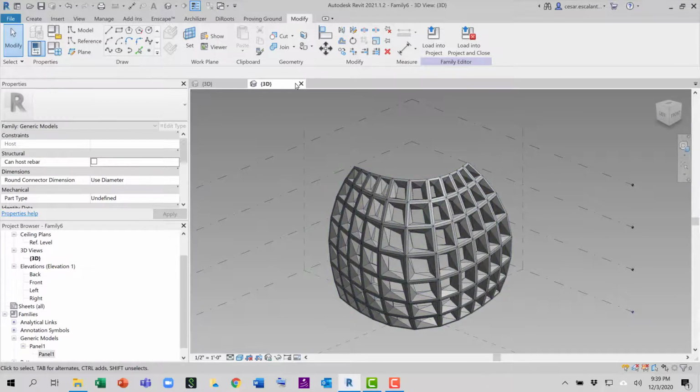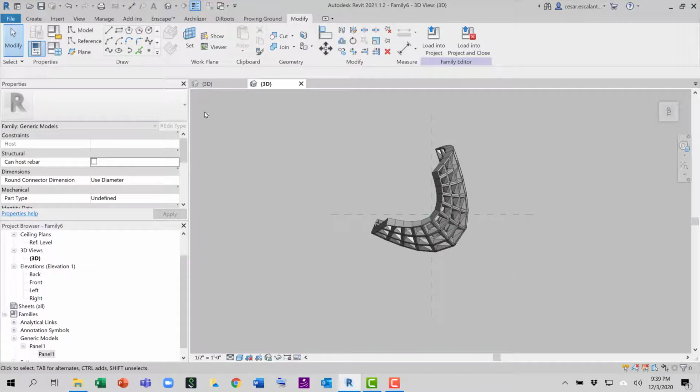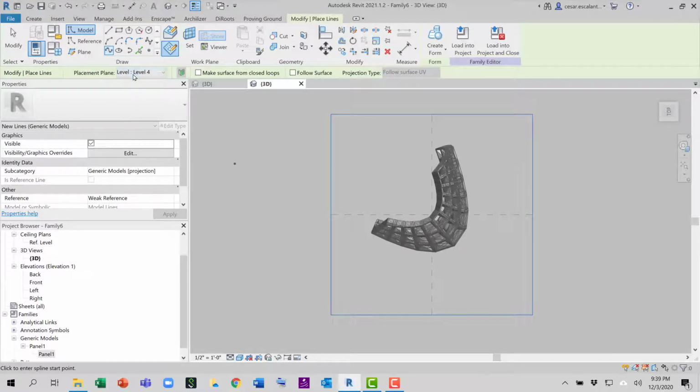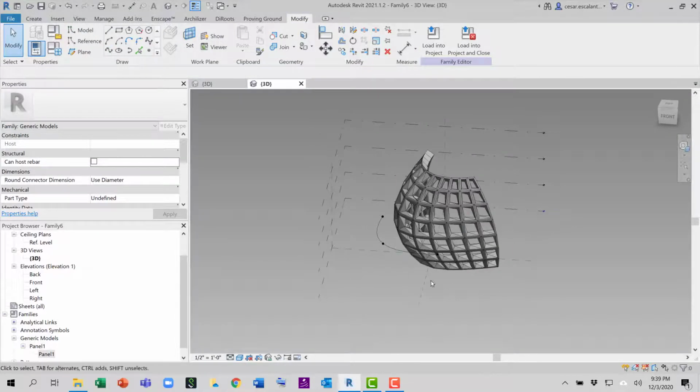So I'm going to use a Dynamo script in order to change the relative size of those. And I'm going to use a point that is hosted by level 2. Create a point that looks like that. And then the relative distance between each panel and a point along that line is going to determine the opening size.